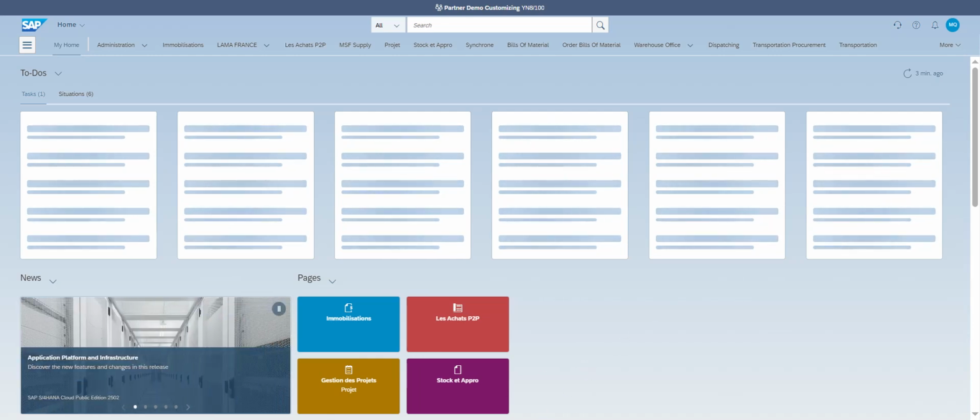Okay, so then open Manage Workflow for Purchase Order. Very simple.